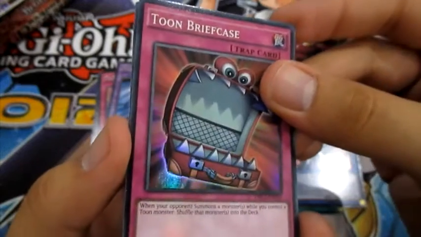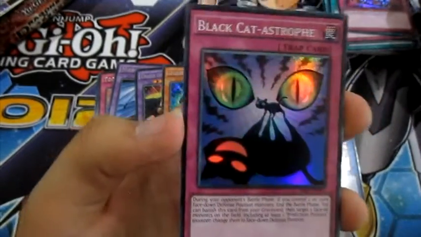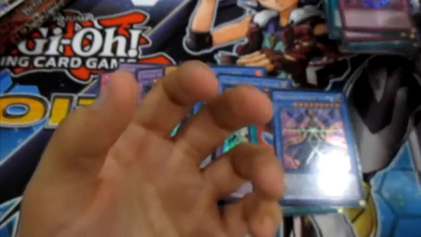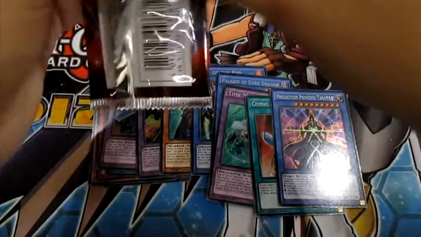Another Tomb Briefcase. And Black Cat Astrophy. Oh, puns intended. Oh, you. Oh, Konami. Dun-dun-dun. 20 points for Gryffindor. Cardbound is filmed in front of a live studio audience.